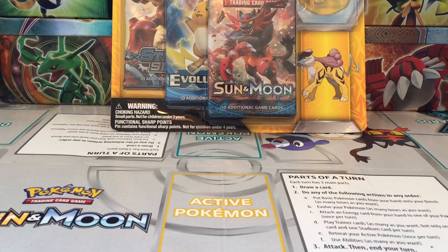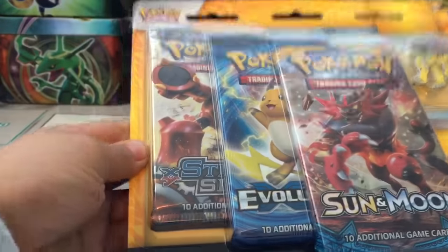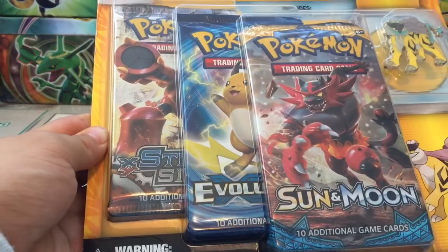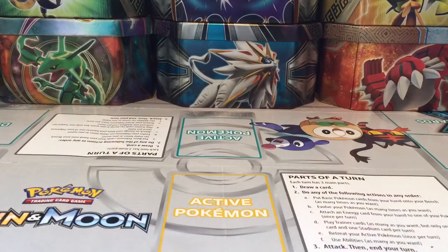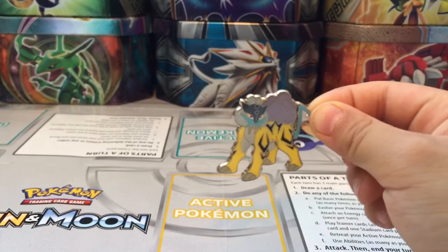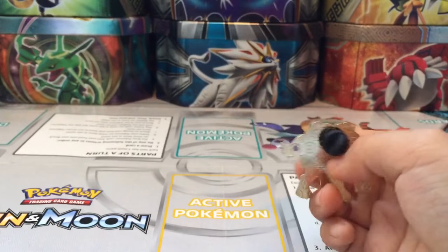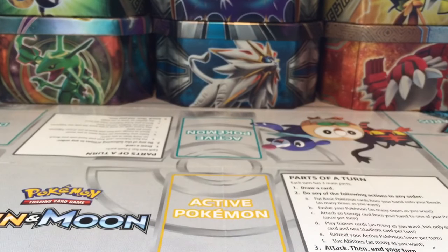This is Titus, and we're gonna open this Raikou Blister Pack. So, this is the pin. Can't see it very well. And the three booster packs. So, let's open it. This is the Raikou up front. I can't really hold it that well. Looks really nice. I never need the Pokeballs. Here are the three packs. I'll just put this down here.